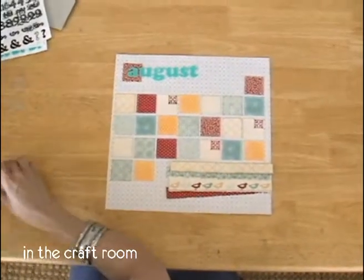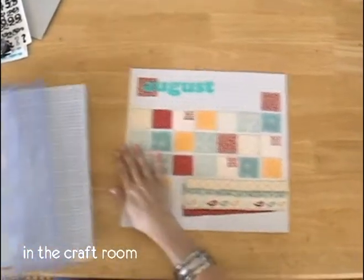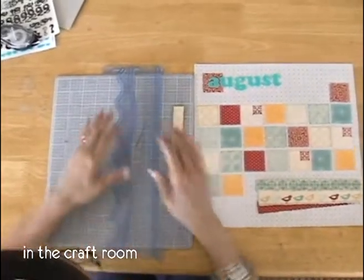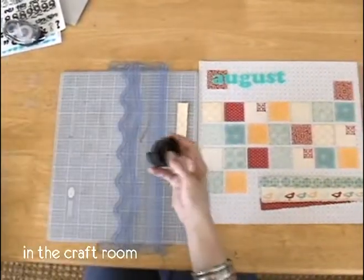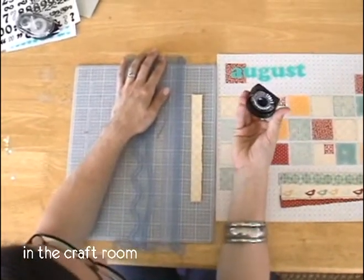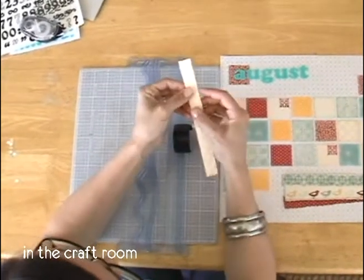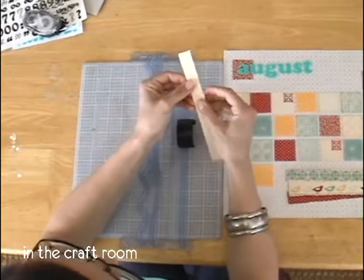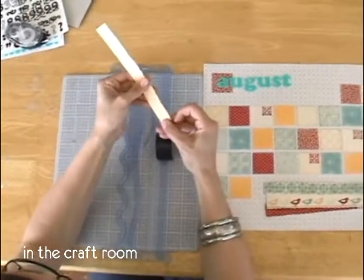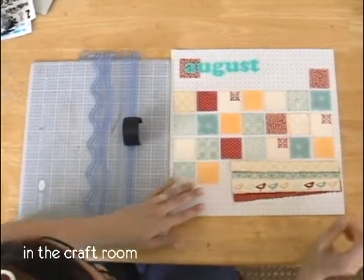Again, I was a Creative Memories consultant for a little while, in case you're wondering where all the Creative Memories products are from. To get this little edge, I'm sure there are others, you can look at Fiskars and some of the other products out there. But basically I created this edge with this little gadget here, and it just slides in and cuts the edge. Then I took my fingernail and went along and distressed it a little bit. So I'm going to start putting these all down, and I will see you back in just a moment.